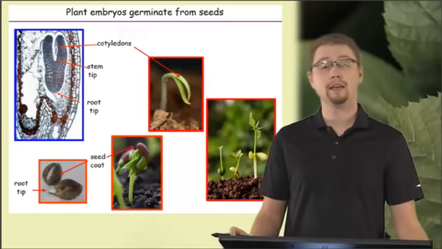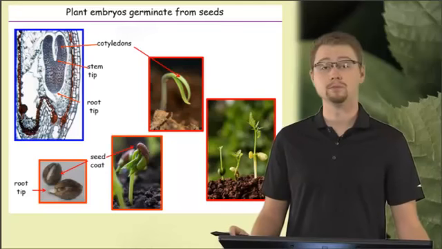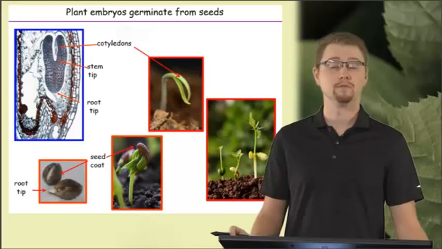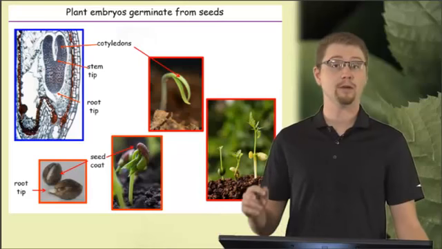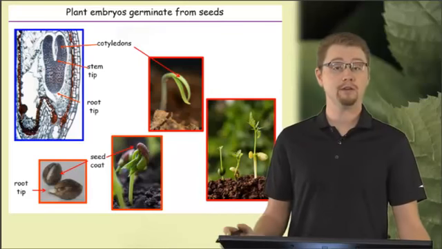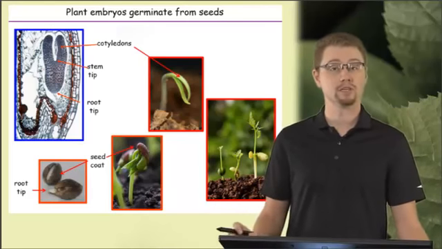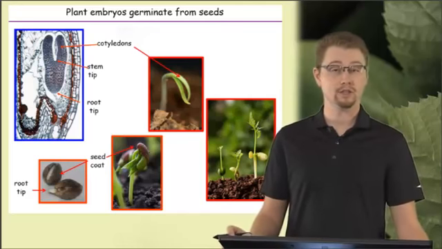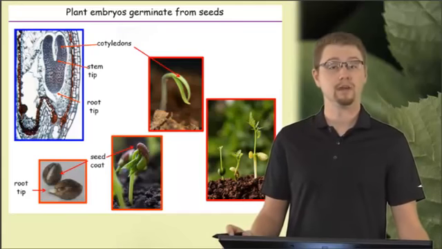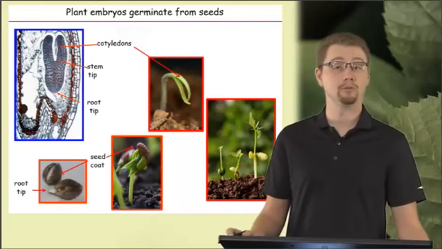Now, when we look at the plant embryo, this is actually contained within the seed. In earlier plants, when we look at ferns, mosses, and other types of non-seed plants, these were derived from separating different stages of the plant's life cycle into a spore-producing stage and a gamete-producing stage. What we have done in the angiosperm life cycle is we've included this all within a single structure, where the gametes are produced by specific organs inside the plant body. These, again, will lead to the fertilization by the pollen fertilizing the egg cell by depositing sperm, and we'll go through how that process works. And what we ultimately end up with is a seed.